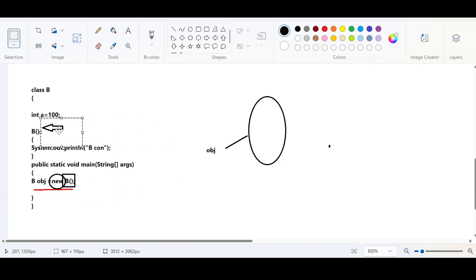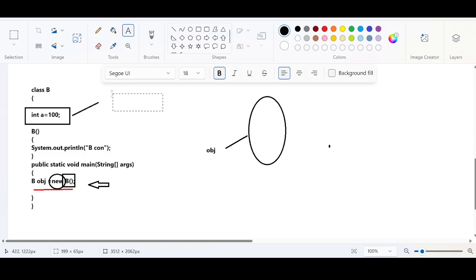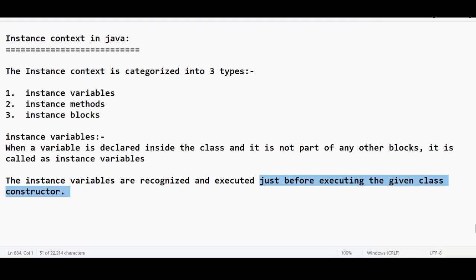Before calling this constructor, let me repeat, if there is any instance variable, okay, there is one instance variable here. This is the instance variable. Before calling the constructor, what is the second point that I have given?